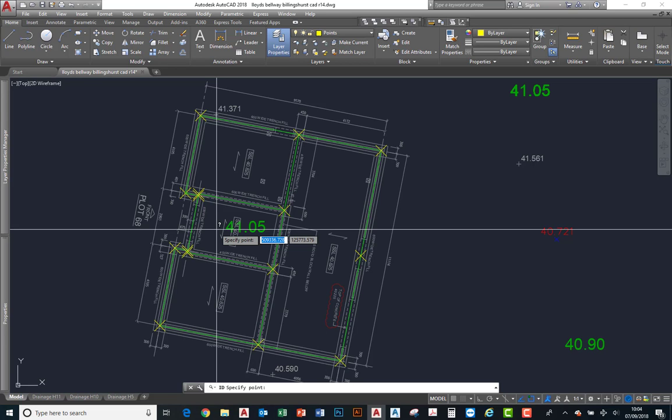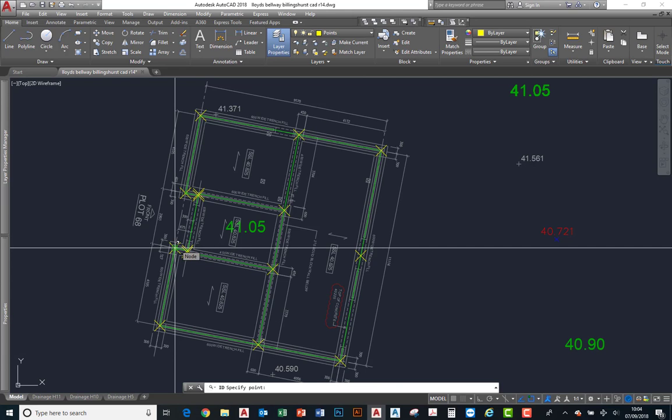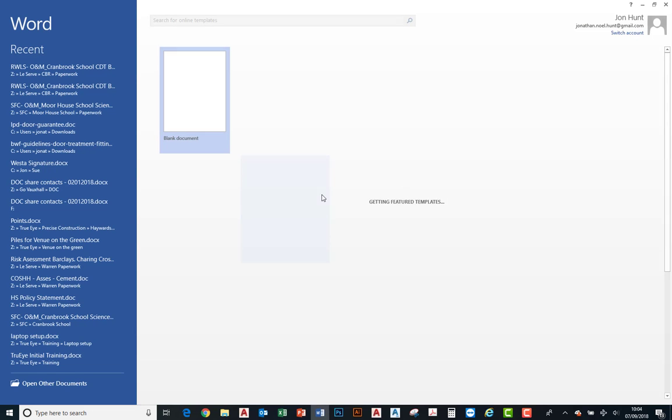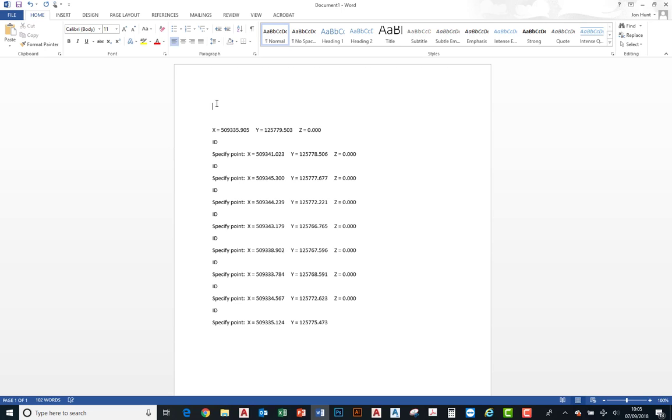Okay, so then we've effectively asked it to tell us what points those are all at, and it's held in its memory. So if you hit F2, for you that will be function and F2. And we should have 1, 2, 3, 4, 5, 6, 7, 8, 9 points, which we do have. So what we can do is we can literally select all of those points, Control C, which is copy, or you can right click and copy, go into Word, create a blank document, Control V, paste, and what we'll do is we'll say, right, that is the perimeter clockwise from top left.